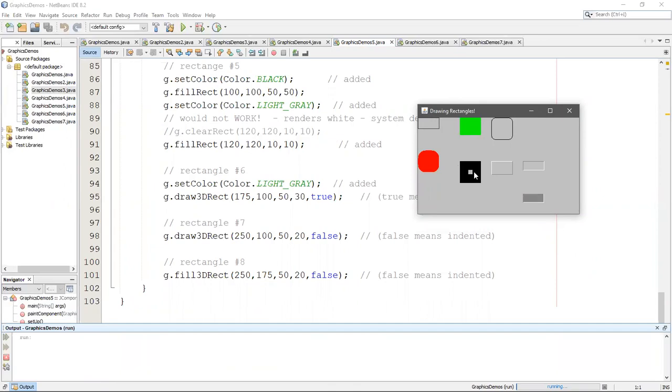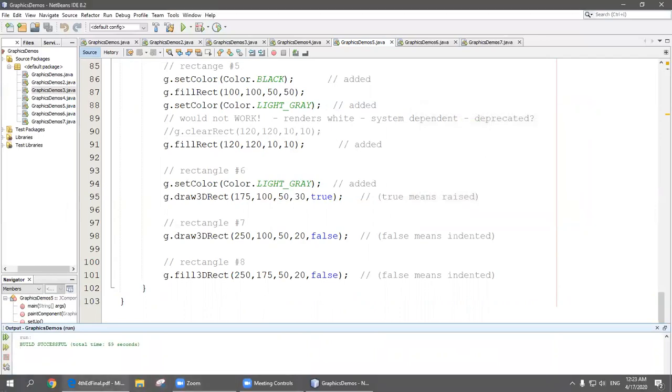And then this little internal square, it wasn't working out, so I just did another draw rectangle on there. So the numbering is 1, 2, 3, 4, 5, 6. Rectangle 5 is where I ended up having most of my problems here. I ended up just using another fill rectangle to get this little middle one right in there. Okay, so that's my rendition of drawing rectangles.